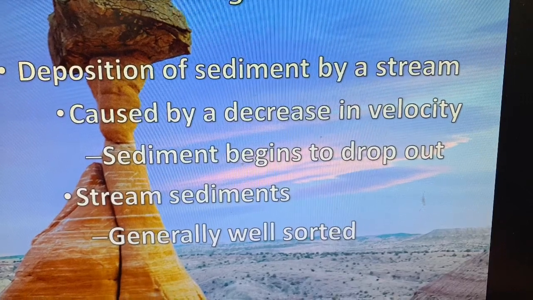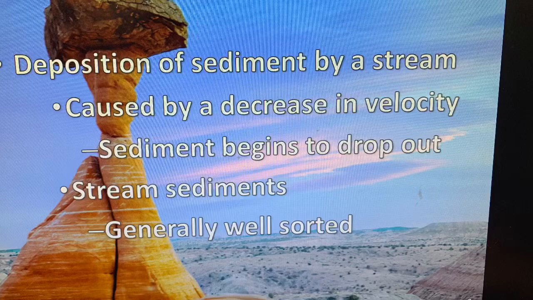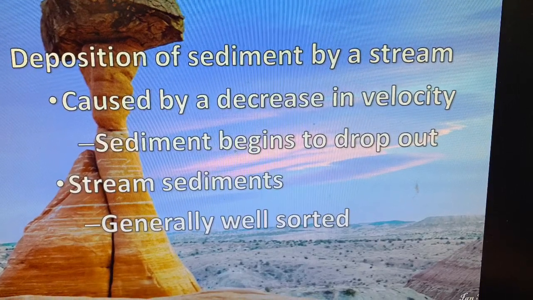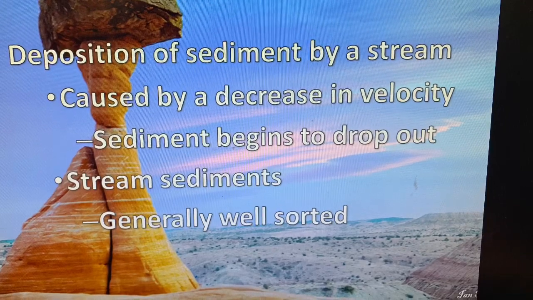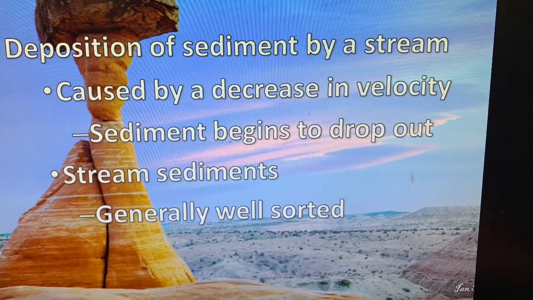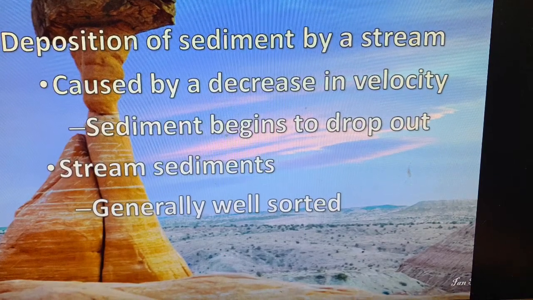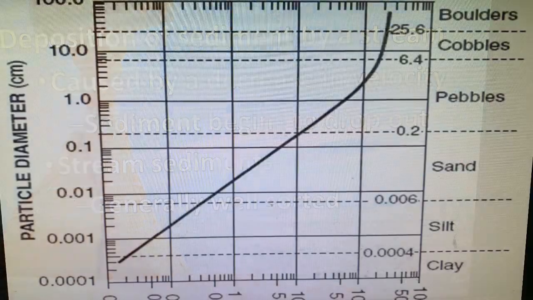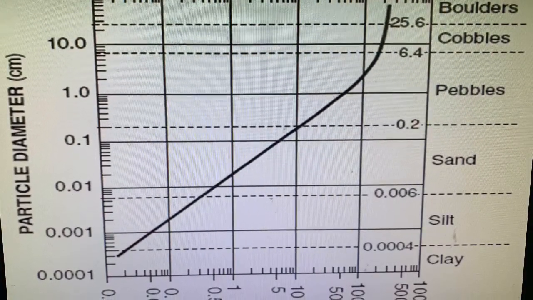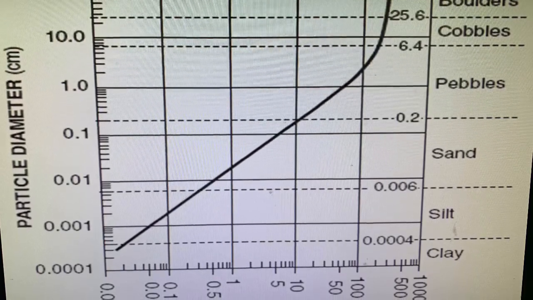Okay? So when we're talking about the deposition of running water, what are we talking about? Well, what basically happens is all that stuff that gets carried, like we were talking about, the load that the stream is carrying, is going to be carried as long as the stream is moving at a certain speed. As that stream slows down, as it decreases in velocity, sediment begins to drop out. The heaviest stuff gets dropped out first, and then the medium-sized stuff, and eventually the lightest stuff. Okay, so it's kind of the slower the stream goes, the more stuff is going to get dropped off.